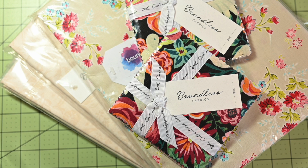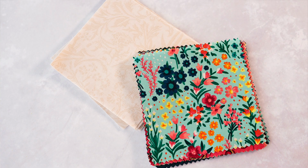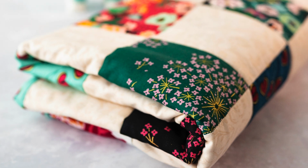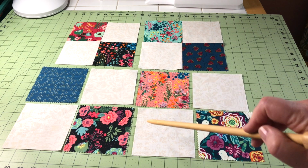And even though I have started my particular 4 patches here using charm squares, I did cut the neutral fabric. Using a charm pack, I like those because you get something of everything in a collection, and so you can have a really fun, scrappy looking project from using charm packs, and you can do that without having to buy a whole bunch of small bits or cutting up your fat quarter bundles. That's just me. A lot of people do not like the pre-cuts. I like the pre-cuts, and I think for beginners it is a great place to start. So you get a little practice playing with mixing and matching your patterns and your colors, and you also get a little practice cutting, because you can cut this part, the neutral, from yardage.